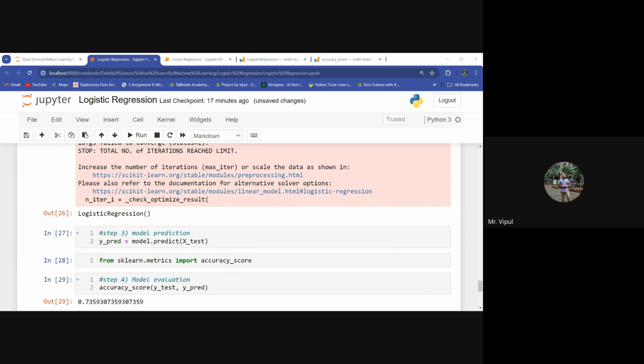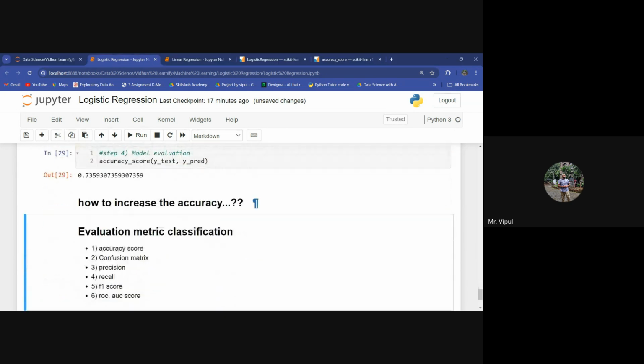All right, so this is a new topic. This will require half an hour to discuss, these two topics. We'll discuss it in tomorrow's session.